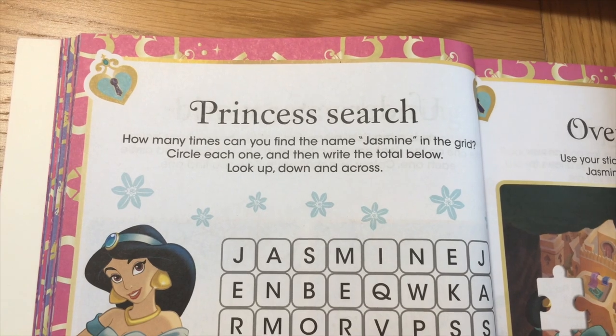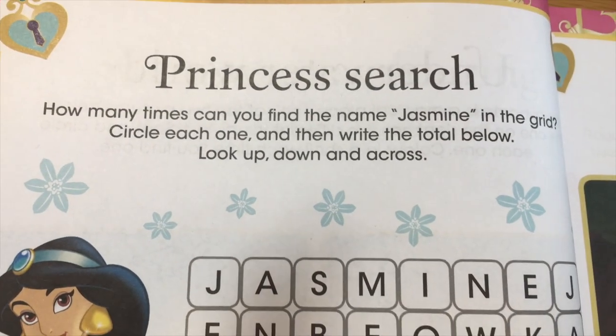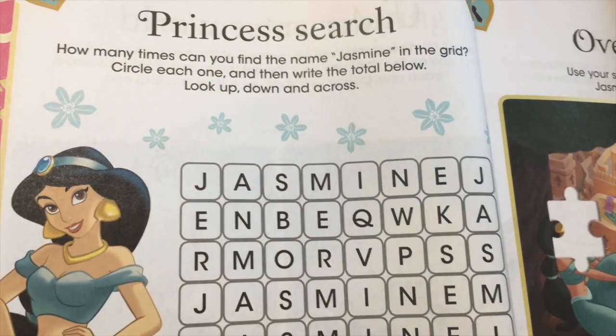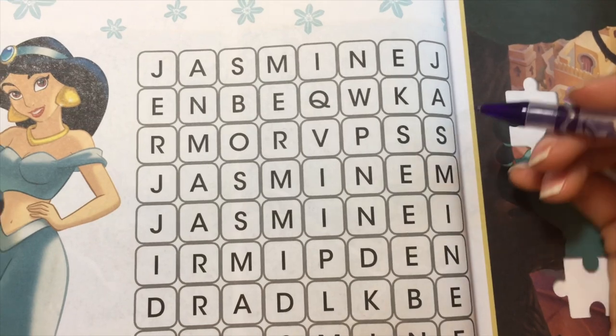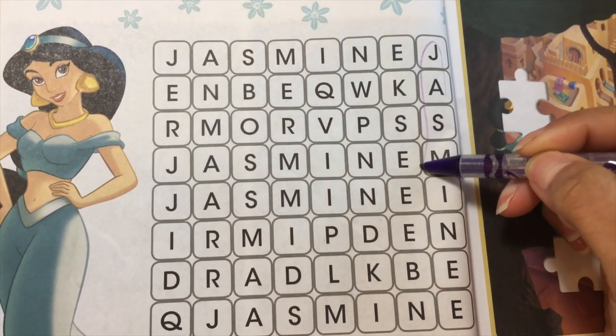Princess Search, how many times can you find the name Jasmine in the grid? Circle each one and then write the total below. Look up and down and across. Okay, the first one I can see is right here. It says Jasmine all the way down.